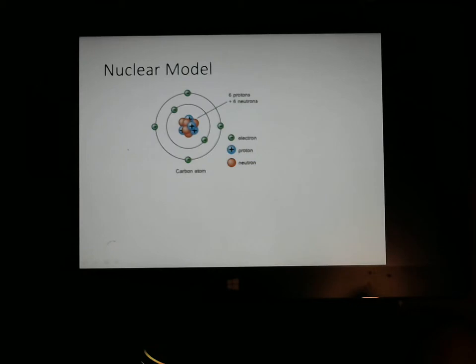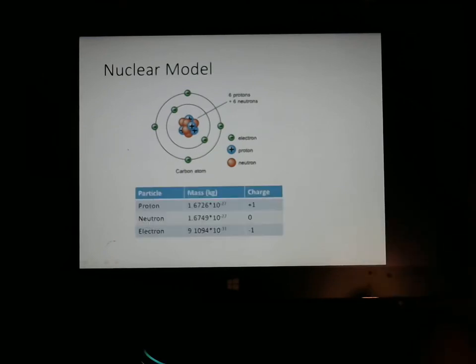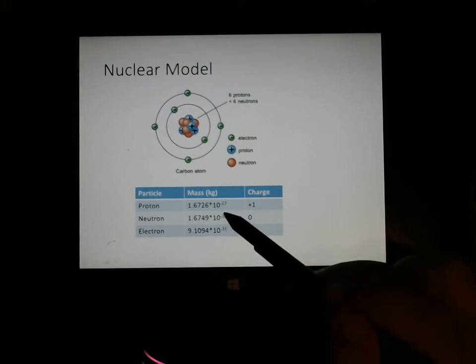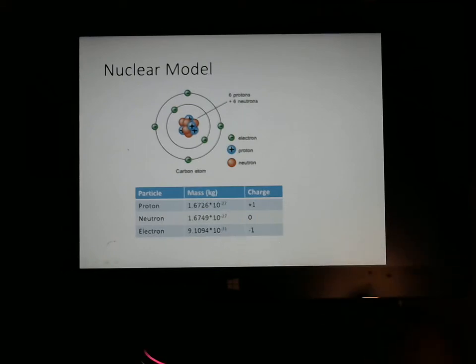There is a table on page 137 of your textbook that is missing the powers for the masses, so here are the corrected values for that. You can see they do have the first part of it correct, 1.6726, though I believe it goes to about 6 decimal places. However, they are forgetting the powers there, and so you can see by looking at the powers, 10 to the negative 31 compared to 10 to the negative 27. There's a 1 times 10 to the 4 there that it's off by.